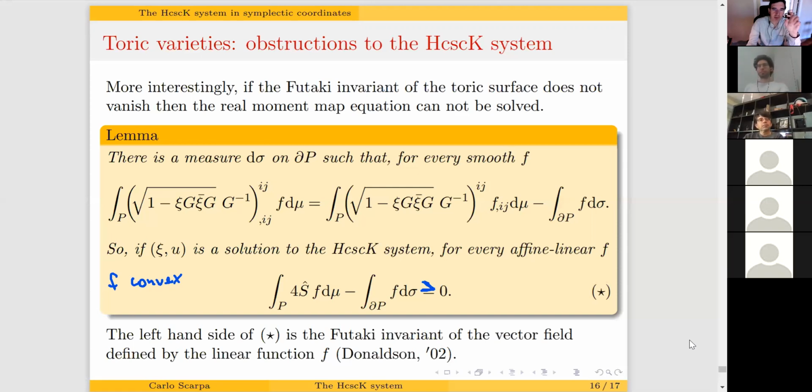But no, my question was, you could have a cscK, but you could find some deformation. Could you find some examples of that, a cscK, and some deformation which are not Hitchin-cscK? Sorry, maybe I misunderstood. You mean if I can find an example of a cscK toric, but for certain alpha for your system, for certain choices of your system, you still don't have a solution? Of course, you have a deformation theorem, right? Yes. Okay, so the answer is not yet. I don't really have many examples of, let's say, explicit solutions or non-solutions.